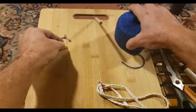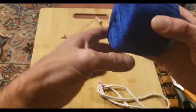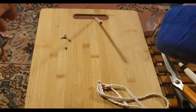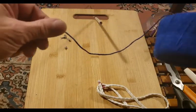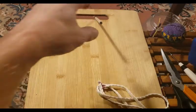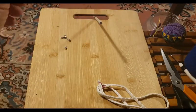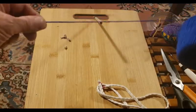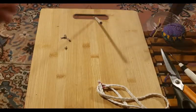I also have some yarn for doing the whipping. This is that real pretty color of the Ella Ray bamboo wool stuff. It's nice. And this stick right here, this dowel, it's a 1/4 inch. It's for forming the loops, and I'll get to that right now.